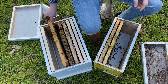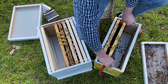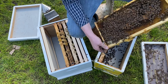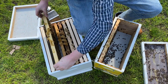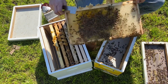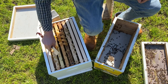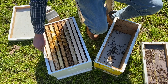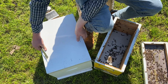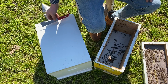Our objective with this video is to get the bees from the smaller box into the bigger box. At a later stage we'll do another video on what to look for during inspections. There's a good number of bees, which is really really good. Pop those into the new box, then the last frame — look at that, the sun's beautiful today. Once all frames are in, if it's an eight or ten frame box, push all the frames together gently so the lugs are all touching. Then put the lid on. If it's a Flow Hive with a gable roof, put the inner cover on first, then the gable roof on top.